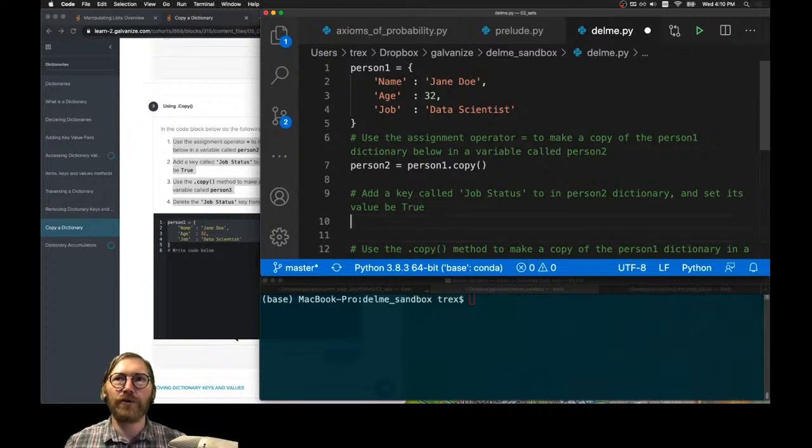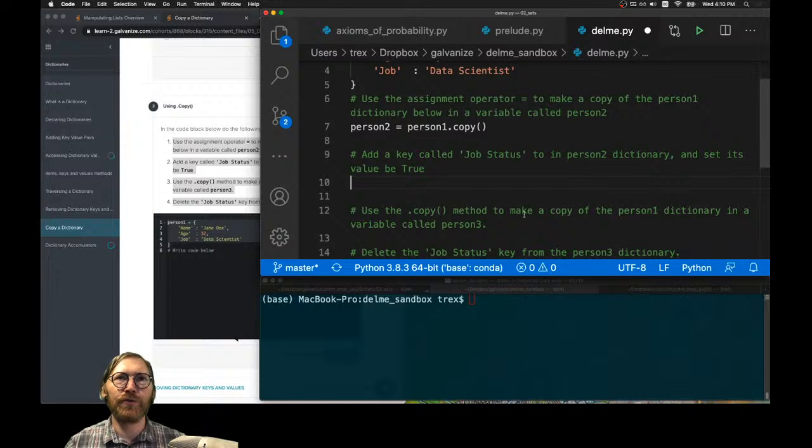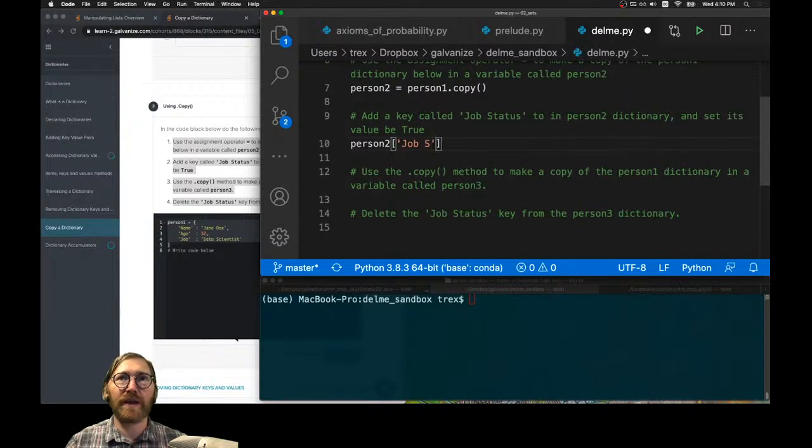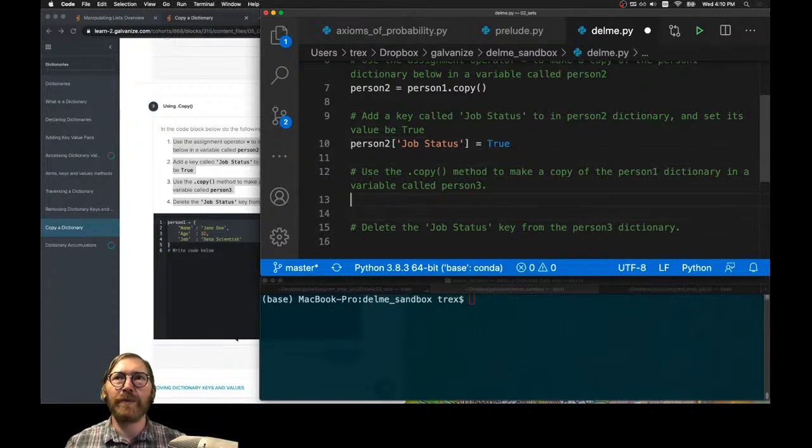Add a key called job status to the person2 dictionary and set its value to true. So person2 sub job status. That's going to be true. Use the .copy method to make a copy of the person1 dictionary in a variable called person3.